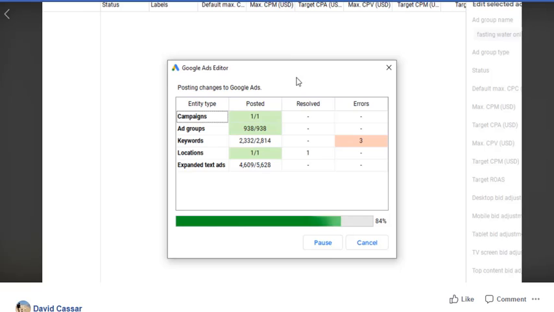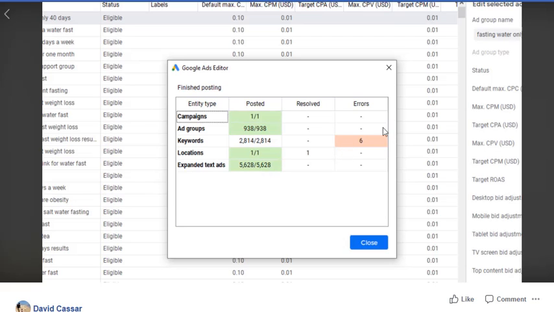And the Google Ads editor also acts as a filter to make sure that you're not uploading any keywords that might be related to pharmaceutical or gambling or something that Google might not approve of. So that's the good thing about uploading via the Google Ads editor.